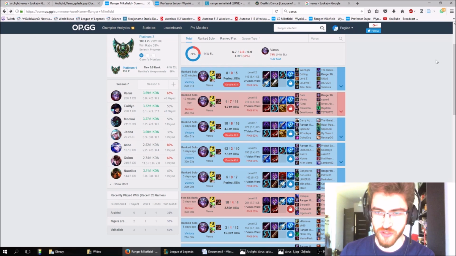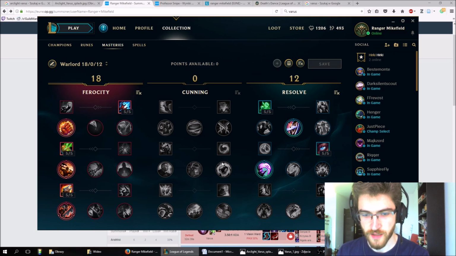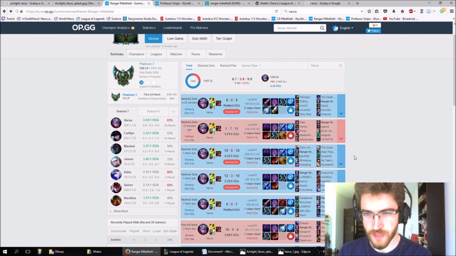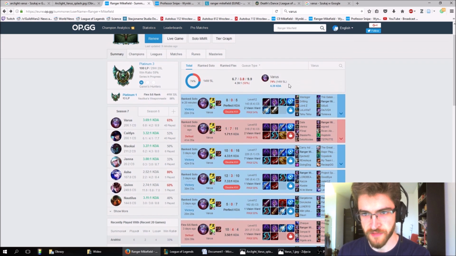Okay, so I wanted to show you my results of the build. I'm currently Platinum 2, this hasn't refreshed yet. Here we go, Platinum 2. And this build has actually been proving to be extremely useful. You can see that my win rate on Varus is 74% right now, so it's slowly climbing up, with a very decent KDA as well.